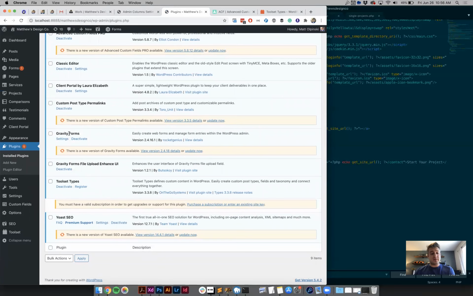I also love Gravity Forms. Gravity Forms is fantastic. I pay for that as well. Well worth it to pay for these plugins, in my opinion. You'll never have to use anything else. Just get the lifetime developer license. And this is what I've been using for every project for years now.